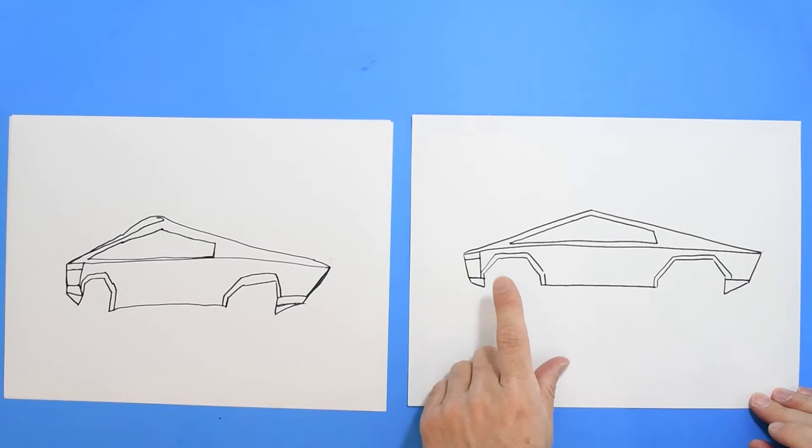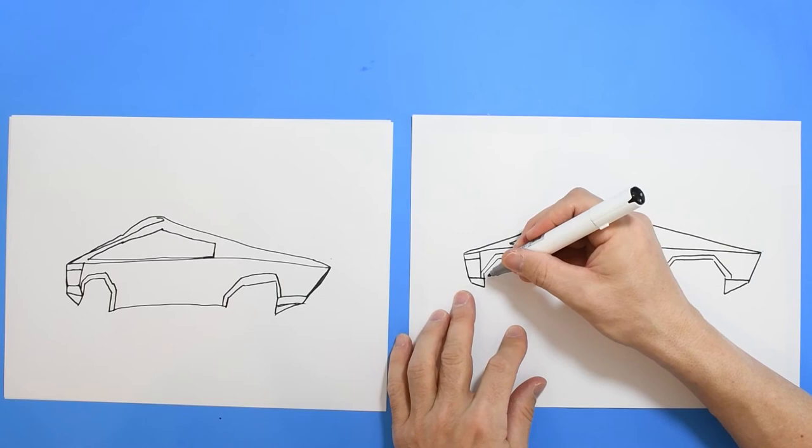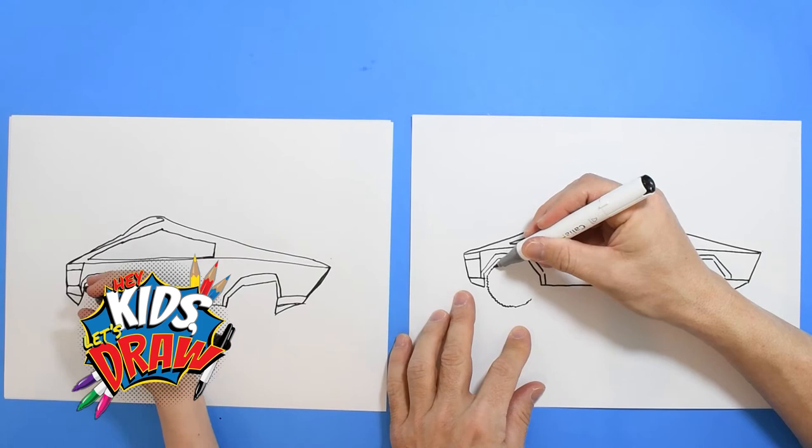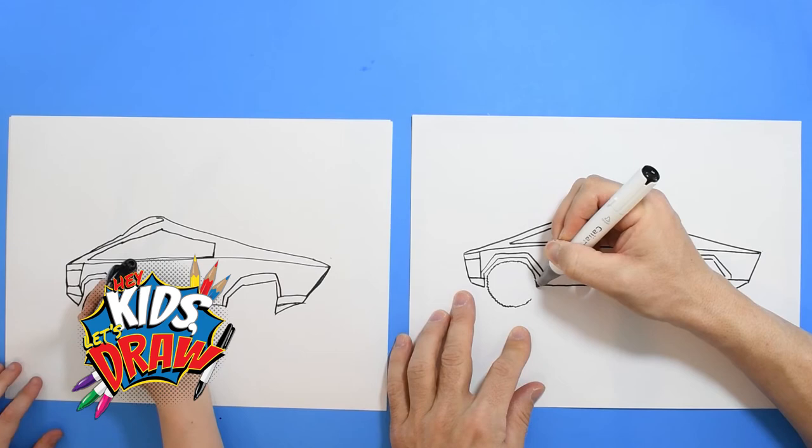Okay, let's do the front tire now. We're gonna do a circle. So in here, I'm gonna make my tire a little jaggedy, like the tires that kind of go in the dirt. And you can make them just a circle if you want. But I'm just gonna make these little tiny jagged marks. Can you see that? It makes it look a little tougher, but you can do a circle if you want.